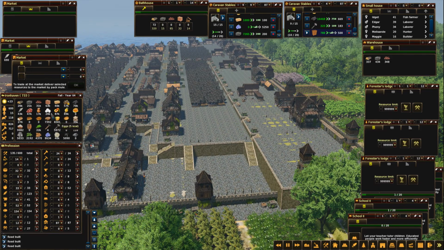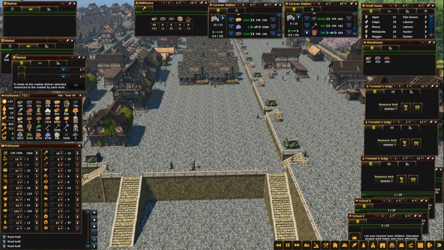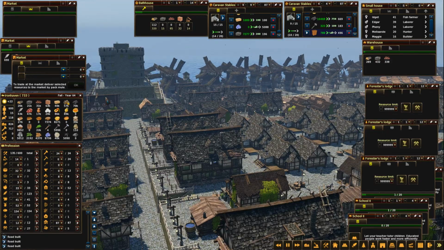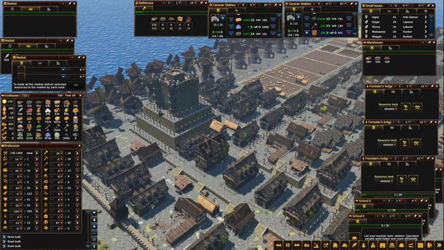Yeah, all of the bakery based resources are all starting to bend as well. The flour, the windmills just aren't keeping up. All those bleeding windmills, look at that. And they're not keeping up. I do have an awful lot of bakeries to be fair, but what is that, 26 windmills?